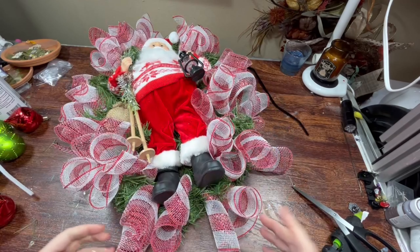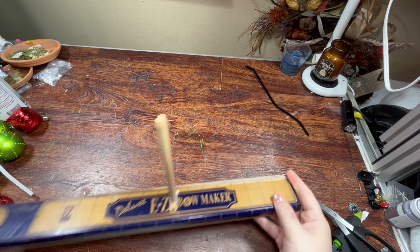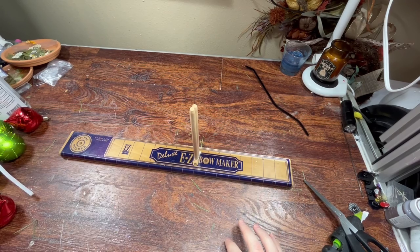So that looks good. I don't know how many I used — like twelve. Let me set him aside for a second. I have two ribbons because that was what I could grab. I didn't even want to make a wreath, so I'm definitely not going to go dig through all my Christmas crap, especially if I'm not putting up a Christmas tree this year. I'm just going to do like a twelve-inch tail and a seven-inch loop.